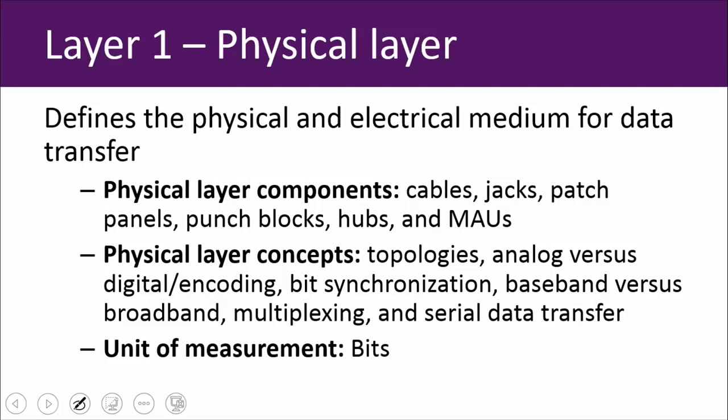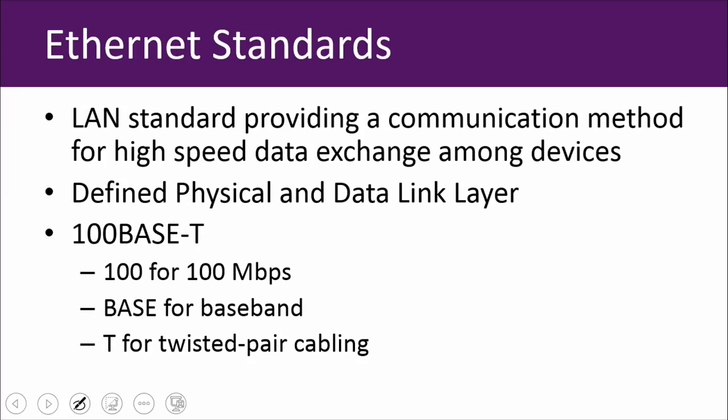Physical layer concepts: we've talked about topologies. We talked about serial data transfer. We're going to touch on baseband versus broadband, and we will talk about analog and digital encoding here in a while too. Once again, the unit of measurement here at the physical layer is bits. Bits, as they move up, different slide.